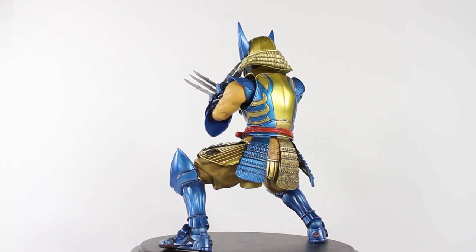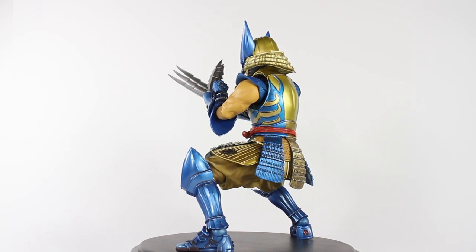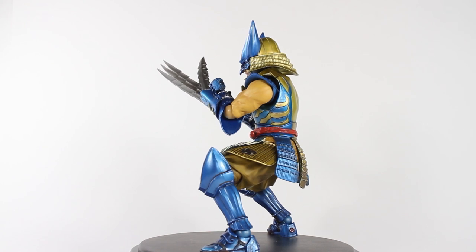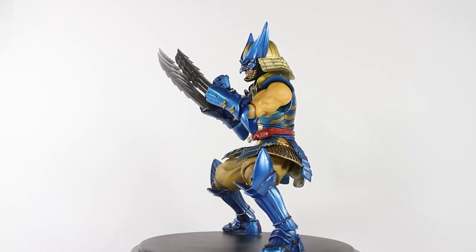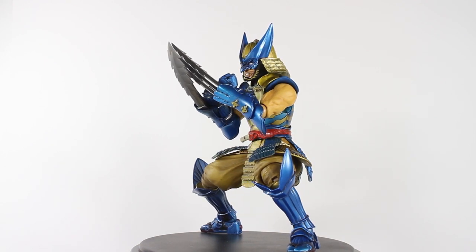I cannot wait until we get a Thanos. I know it's happening. I don't know when it's happening, but it's probably gonna happen. There's no official release or anything like that, so don't quote me on that.